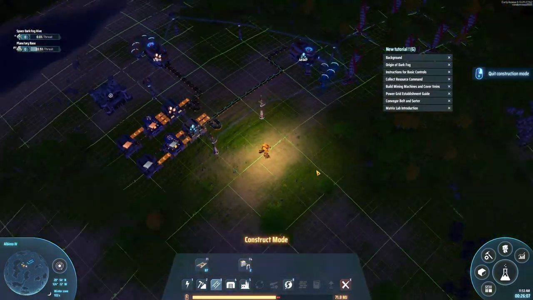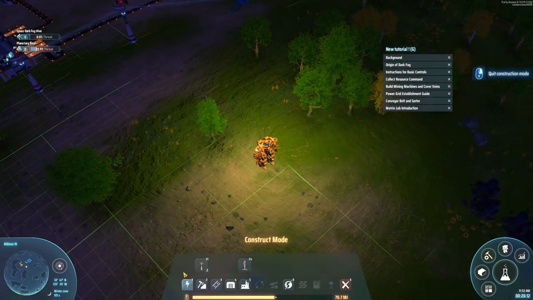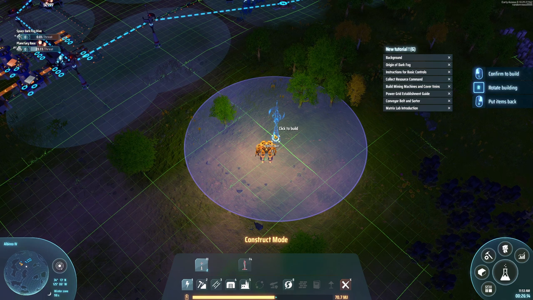Right. I think coal mine next, actually, because we're running out of energy constantly. I think it might be a good idea for us to have a way to refill our energy.